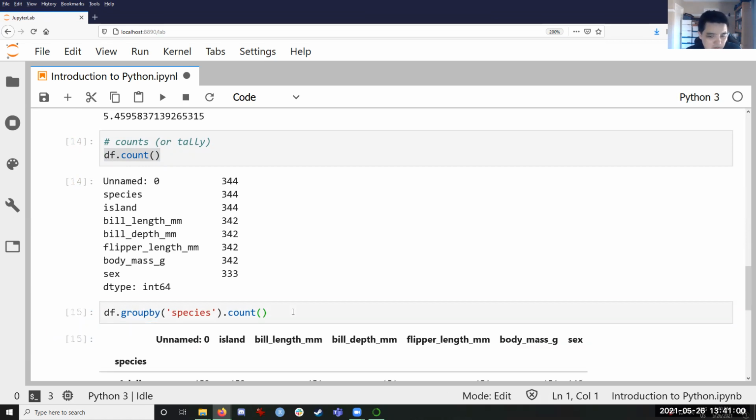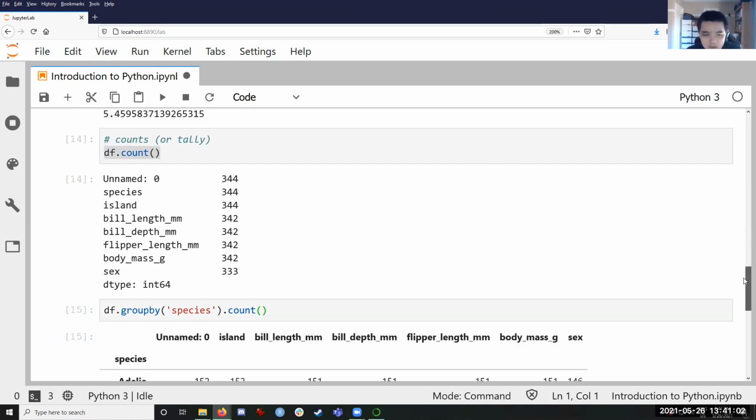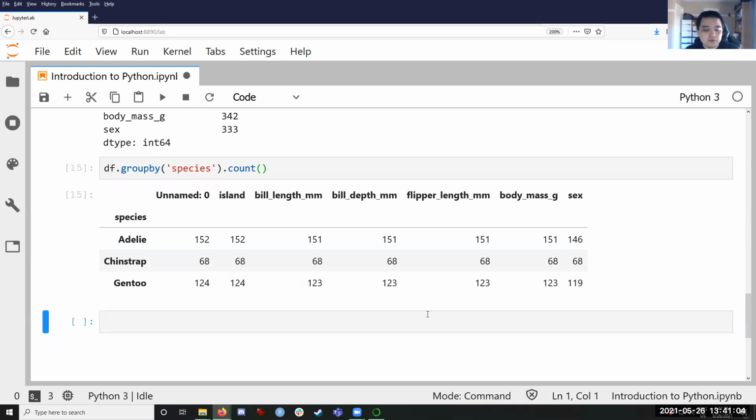So to be honest, I probably could have found a way to make this appear a little better, but for now, at least on the far left-hand side, we could see that we have 152 Adelie penguins, 68 Chinstrap penguins, and 124 Gentoo penguins.